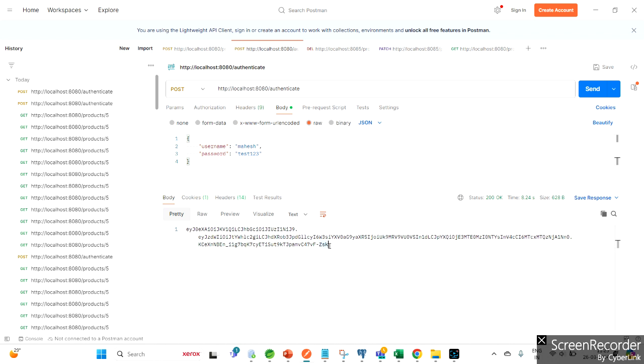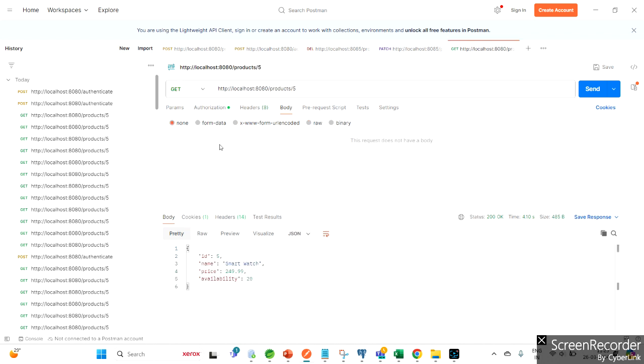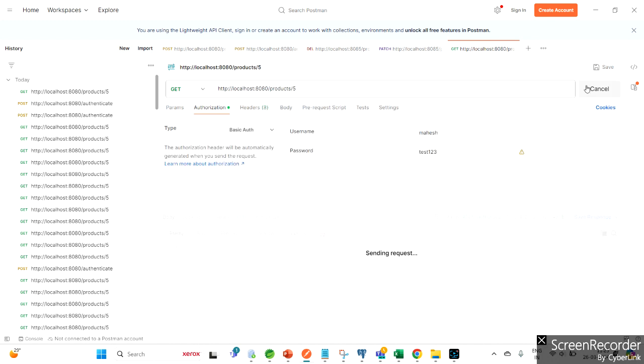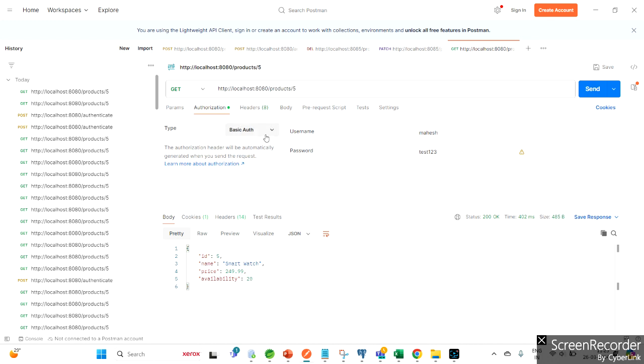So what next is, we need to test it using this token. First of all, without token, with no auth, I'm just triggering this. We are getting unauthorized. With basic auth, it has to give the access. Even with the token also it has to give access, without username and password.